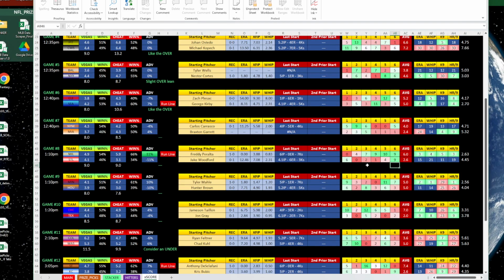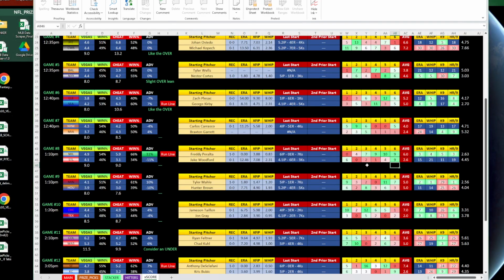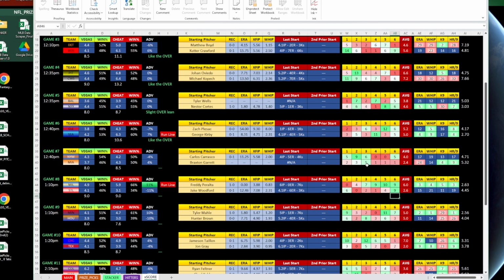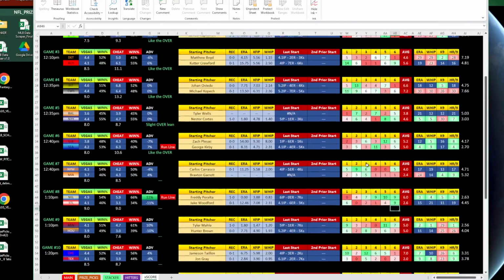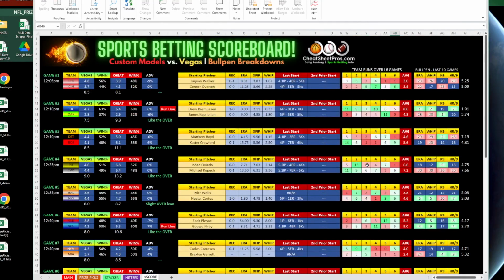So if I'm working and I've got 2 or 3 days a week where I'm not going to play or even look at games except for my season-long DFS, I always want to put this out here so you guys have that information at your fingertips, because what we're ultimately trying to do is create a sheet where we put everything you would want to see in one spot, set it right in front of you, and then you can look through it, decipher it, and come up with your plays. But believe me, when I do have time, I'm going to get out there and post my plays. If I make bets, I put them in the chat. I put them on Twitter.